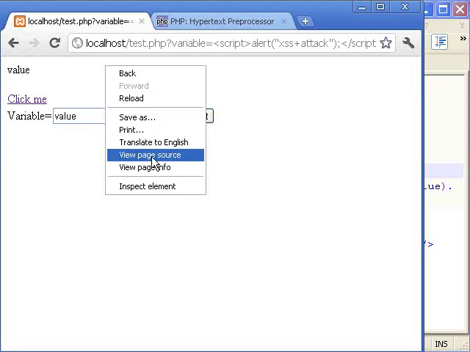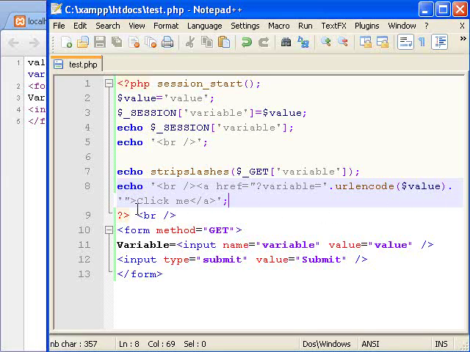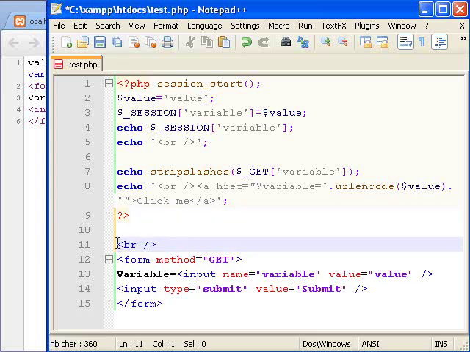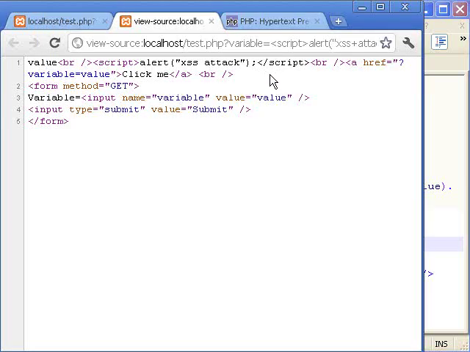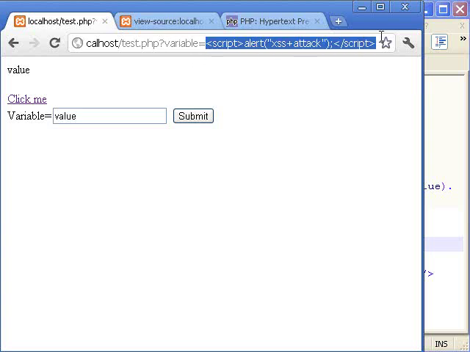And still nothing. However, in the source, now those slashes are gone. But Chrome isn't executing that because if Chrome knows there's HTML in the URL, it won't run it. I'll just verify, and yes, indeed. So since Chrome knows that HTML is in the URL, it has a security feature not to execute it.